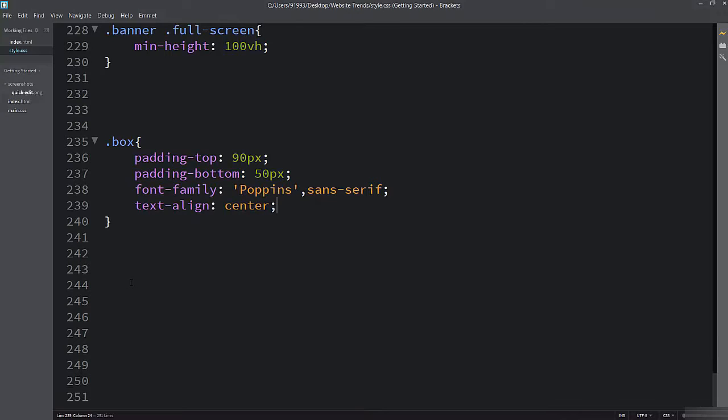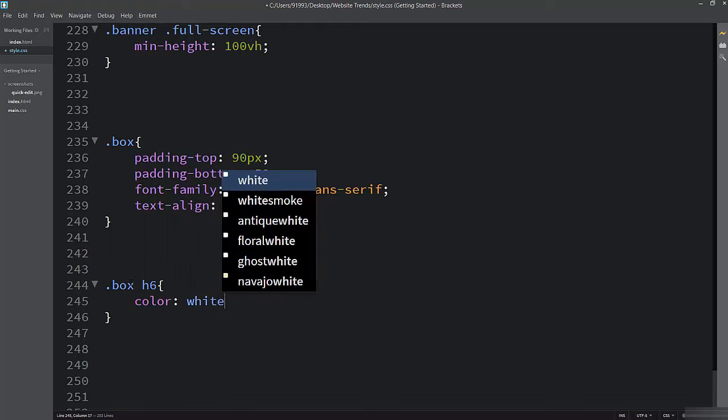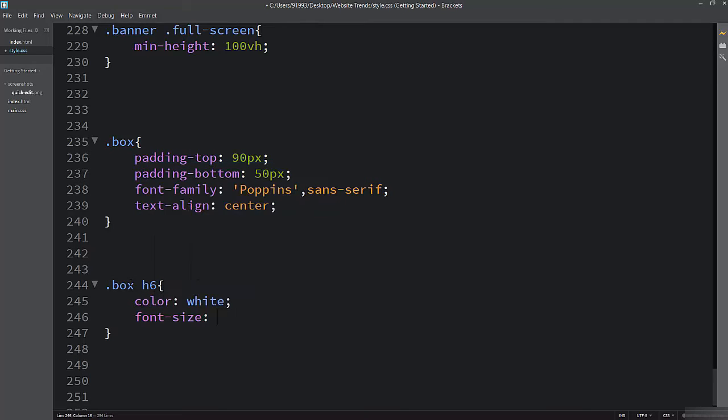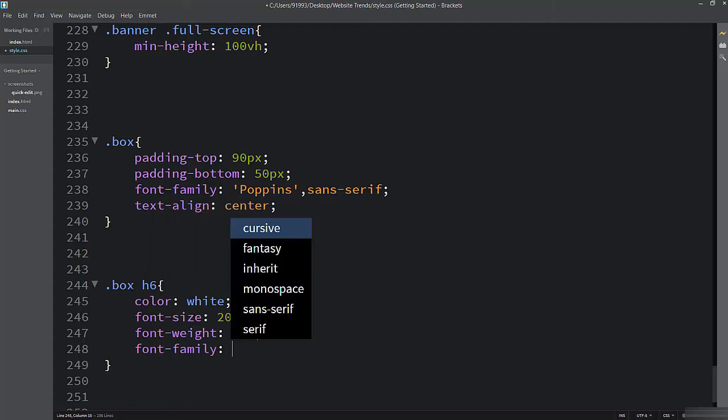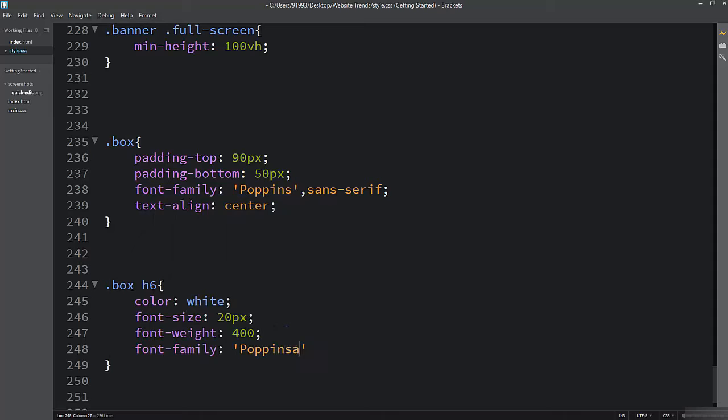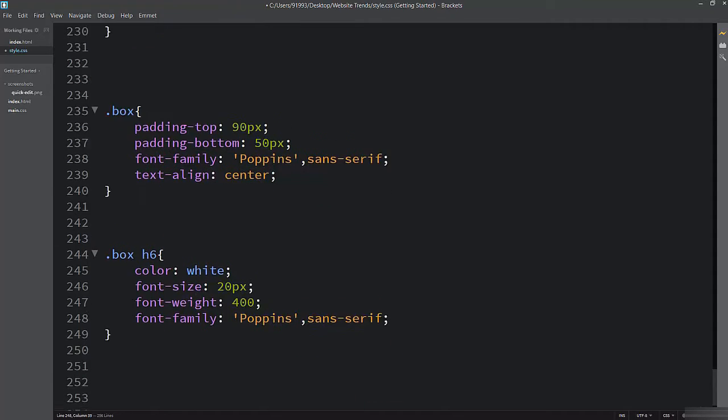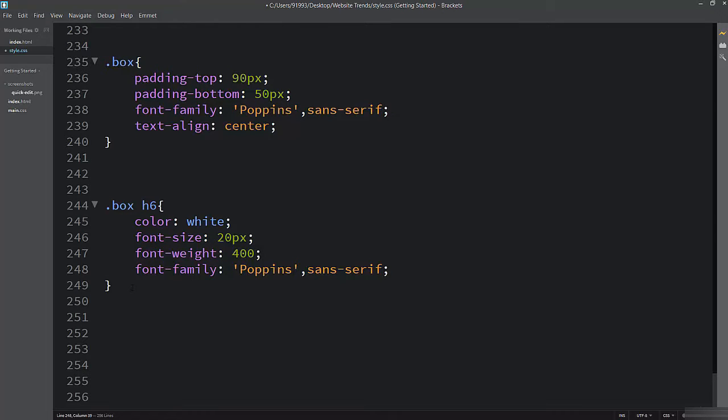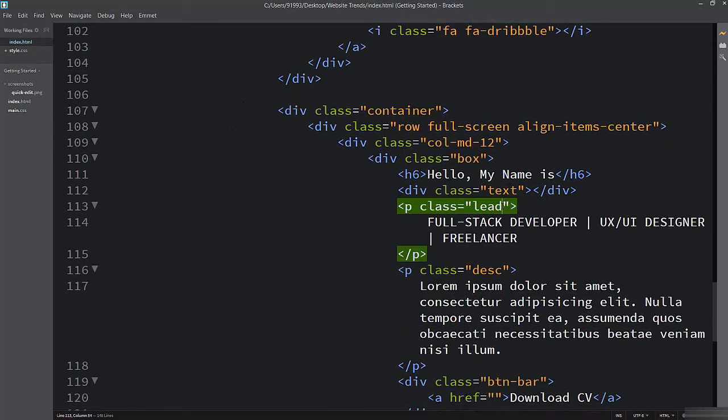Inside this we have another heading tag that is h6. So here I'm putting h6 and putting color white, font size 20 pixel, font weight 400, font family Poppins again. So now we have to work on another class that is lead and description.